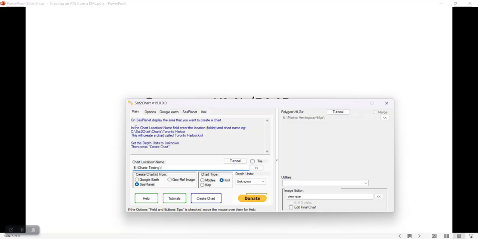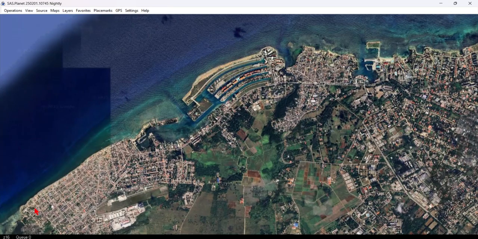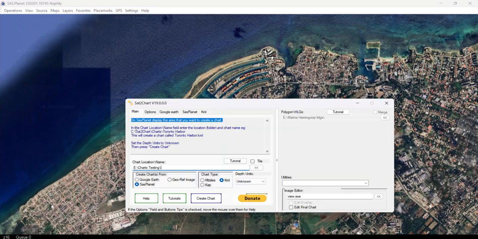So if we go back here, we follow the instructions. It says on SAS Planet, display the area you want to create a chart. So we did that. Here it is, and it says zoom level 16. And then it says put in the chart location name field here, put in the name.